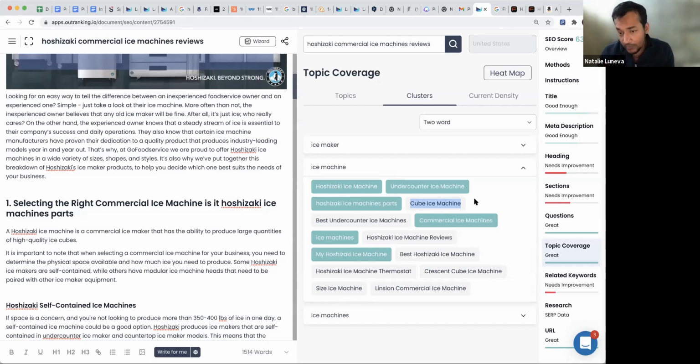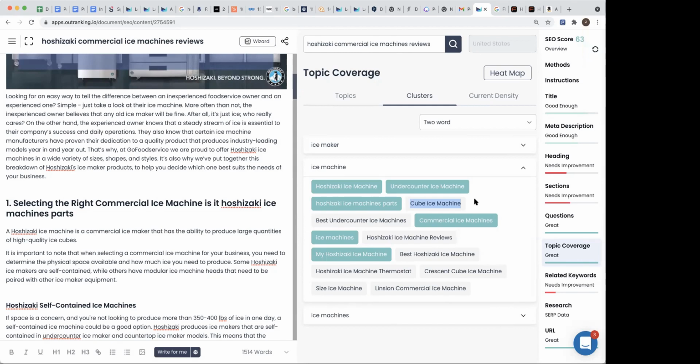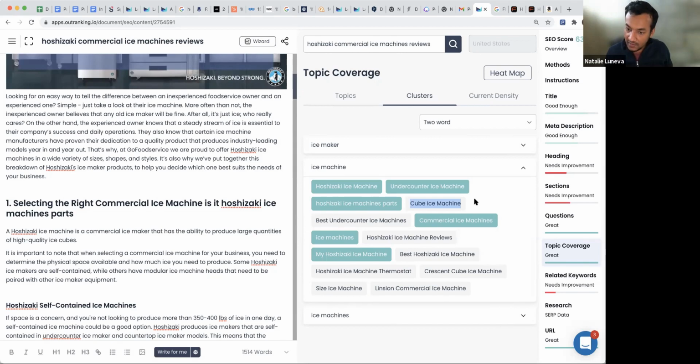A cluster could be something associated with that keyword. So let's say Ford Bronco. You could have Ford Bronco pricing, features, specs, warranty, etc. It'll be easier for you to figure that out, and that's what it helps with. But for ranking factors and stuff like that, my go-to is always related keywords first and then topics.